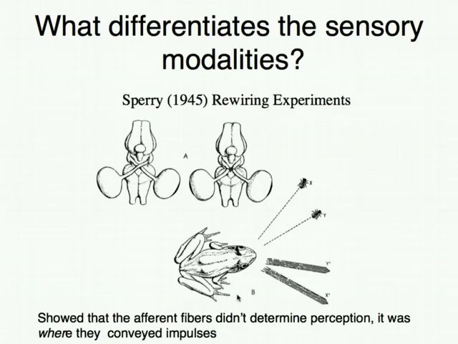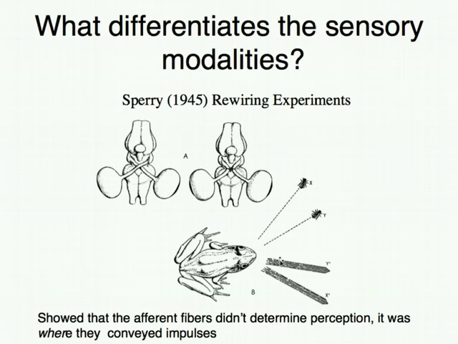However, Roger Sperry, in some well-known experiments, showed that what the brain does with information doesn't really depend on where that information is coming from. He found that if you took a frog and took the information coming from one eye, which usually ends up in one part of the brain, let's say from the left eye ends up on the right side of the brain, and then you cut that nerve and rewire it so that the information from the left side is now going to the left side of the brain, the frog's behavior was reversed. If you presented a stimulus to its left side, for instance a fly, the frog would turn to the right and try to chase after it.